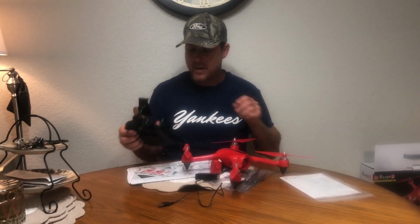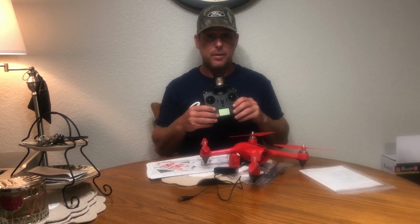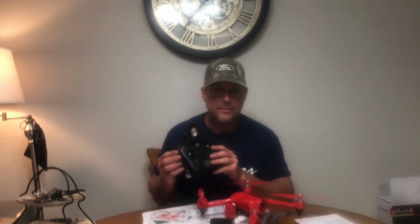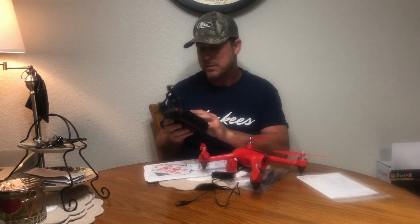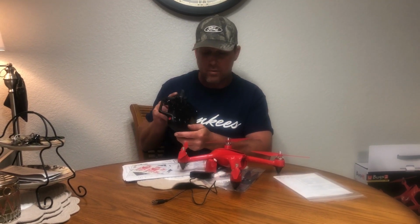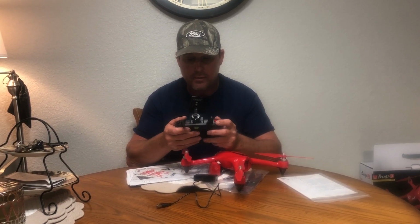The remote itself, one of the coolest features is if you're out there flying in GPS and you want to go out of GPS, you can simply move the switch. Takes the bird out of GPS, and then you can always flip it back in. Has headless mode. This top button right here is for automatic takeoff, automatic landing. The red one here is obviously just like the other Bugs to start your props. Then on this side, you've got the one button return to home, and you got your video and camera button over here. As far as the quality is concerned, it feels just like the Bug 6, just has a couple more bells and whistles on it.